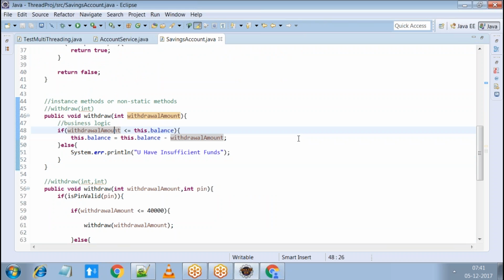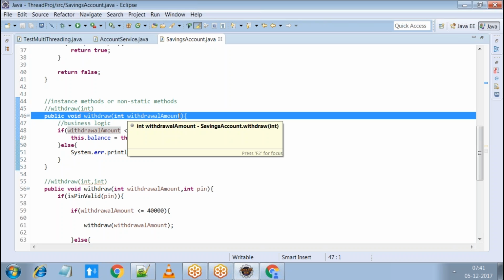I'll make the threads operate on this withdraw method. When multiple threads operate on this account object's withdraw method, I'll try to produce that overlapping issue.